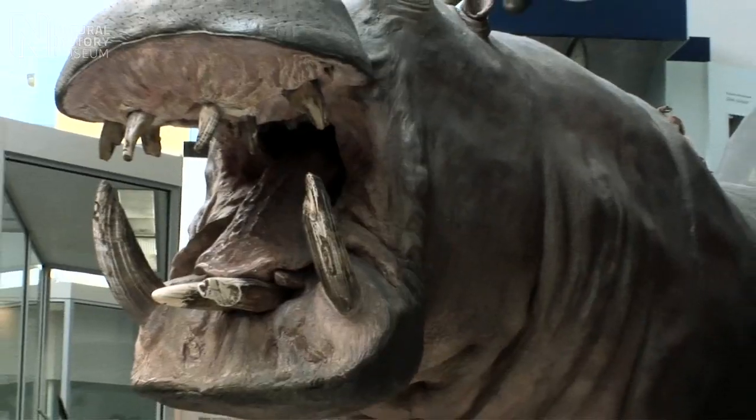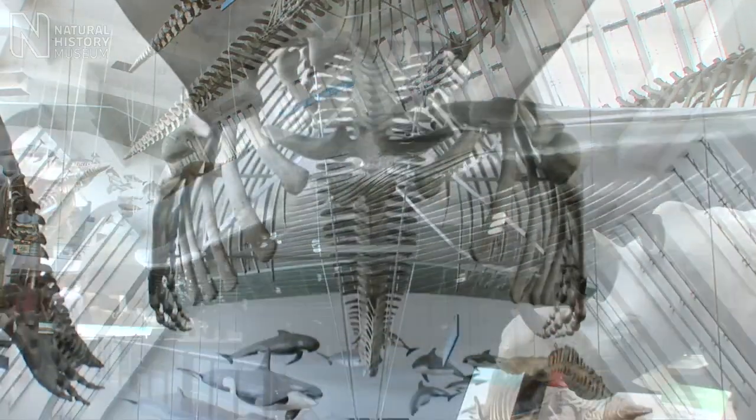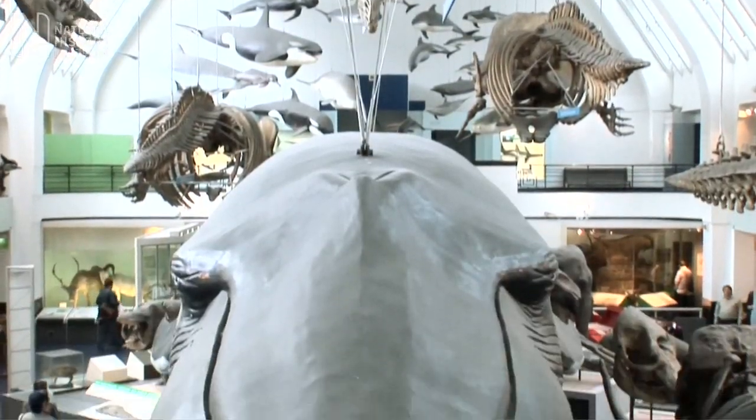I would like to come back to the museum. I would like to see the mammals bit again and see it up close, and look at the different species of animals. I agree with Max, because you can't just look at it quickly — you have to take a deeper look into it. So that's what I want to see as well.